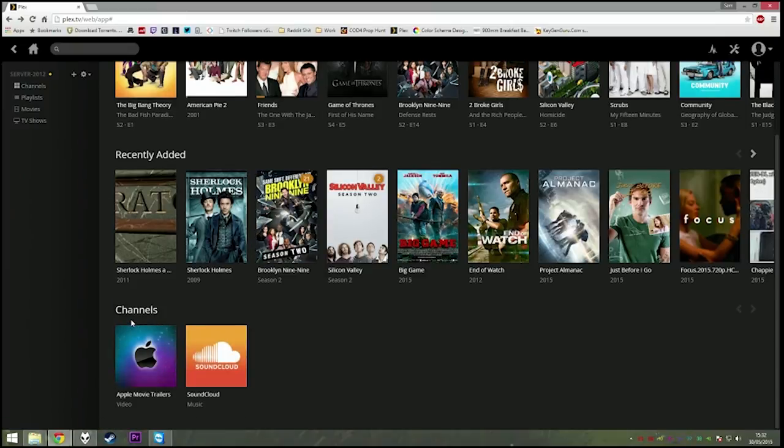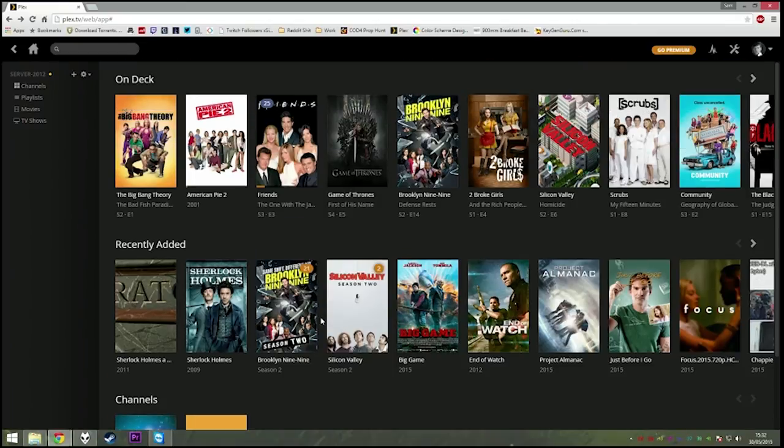And you can also get something called Channels, which basically you can get extra apps on it. So I've got the Apple Movies trailer app. We'll call it an app, because it just shows you recent, all the new trailers. I sometimes go on there and watch a few trailers, and they're all in full HD, because they're from Apple. I've also got the SoundCloud app, and I haven't personally used this, but I've heard good things about it, and if you're a big SoundCloud fan like I am, you can use that.